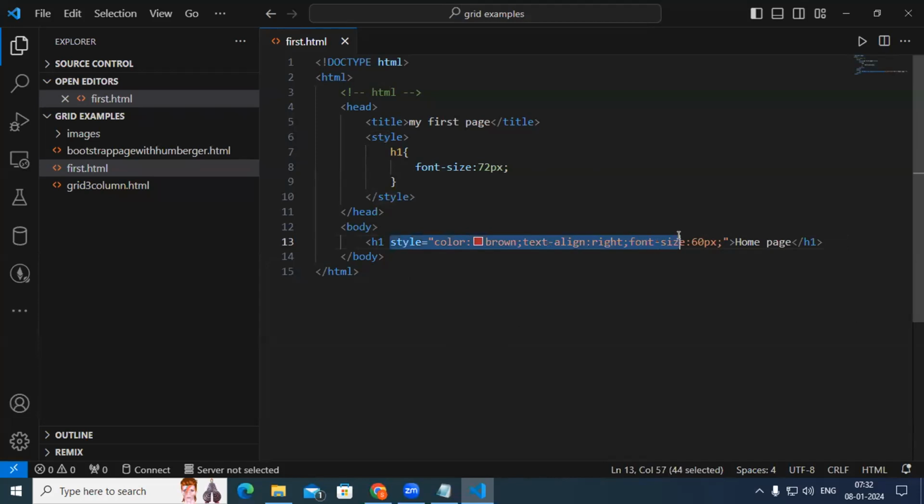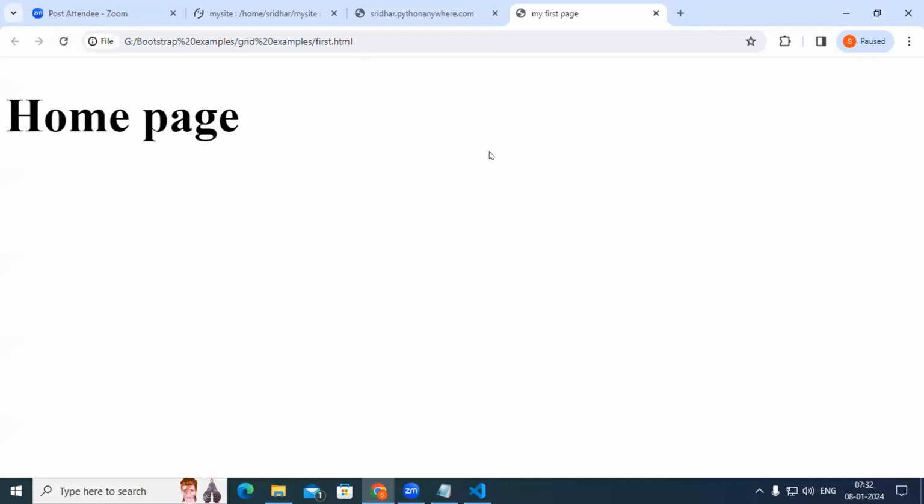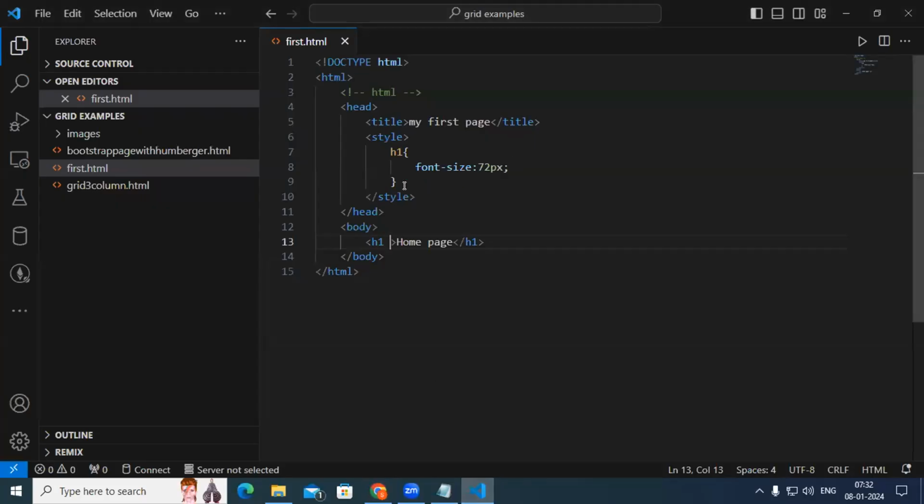But suppose I remove this style here. In that case, it is going to work with the internal style. Now there is no inline style, so it is going with the internal style. Render this. Now it can change. No alignment, nothing here. It is getting rendered with 72px and straight away aligned to the left side. Default alignment for text is left. Similarly, the font size you have, but we have overridden the font size here. We made it 72 pixels.